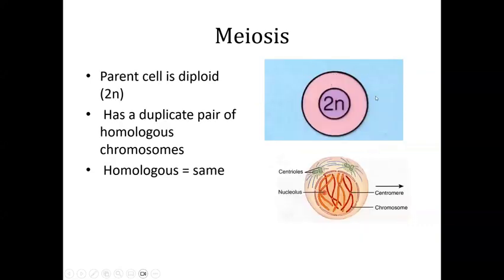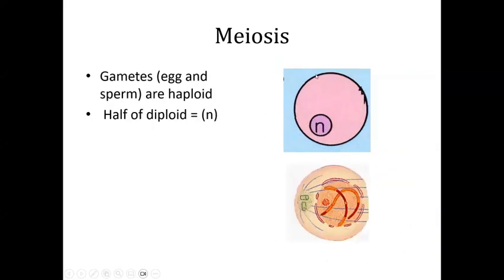And so in our parent cell, we have 46 chromosomes, which is diploid. Each has a duplicate pair of chromosomes, one copy from one parent, one copy from the other. In meiosis, you are mixing those up and creating a cell with only one copy of each chromosome. So one of chromosome 1, one of chromosome 2, of 3, of 4, etc., all the way down to X and Y. These cells that we create, the sperm and the egg, are referred to as gametes. So this whole process could be called gametogenesis, and they are haploid, 23 chromosomes.